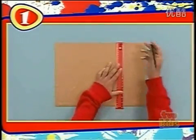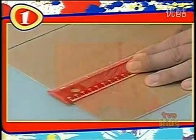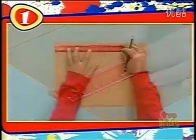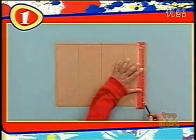And when it's firmly stuck down, go over those dividing lines with a pencil. And then draw a border around the edge of the paper, about 1 centimetre in from the edge.